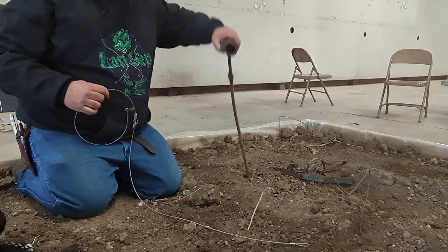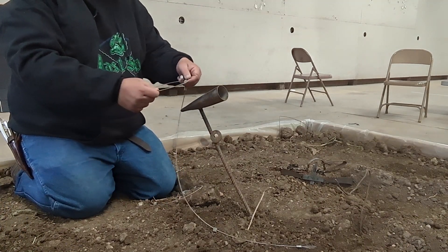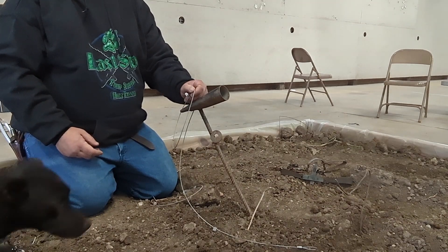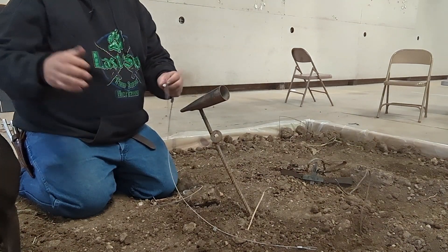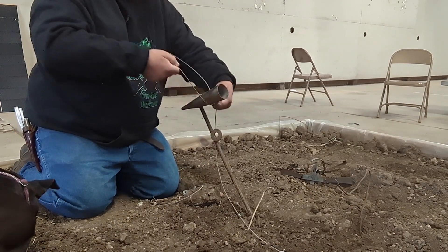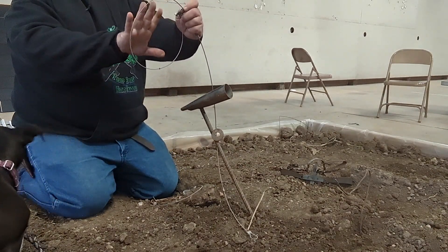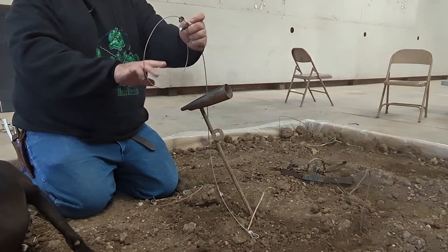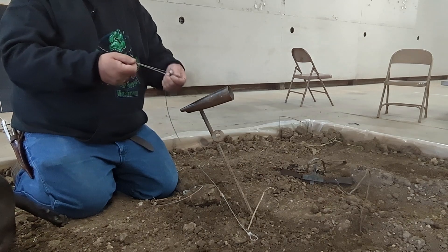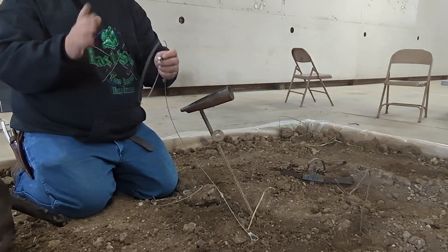When I say 'load the loop,' you take about 6 or 8 inches of cable on a three-quarter inch piece of pipe — or I've loaded them off the ball hitch of my pickup when I had to build them on the line. You run that cable across the pipe, then flip the cable over and do it again. What that does is make the loop hang in a more perfect circle instead of a teardrop. You can do this with 7x7 or 1x19. The 7x7 takes a little more force; with 1x19 be careful not to load it too heavy or you'll kink the cable because it's stiffer.